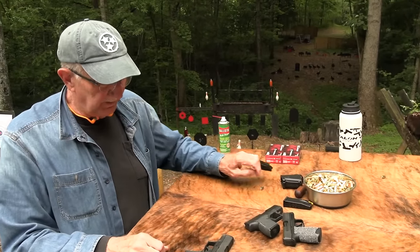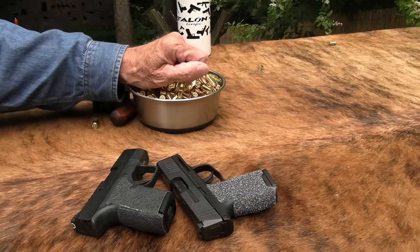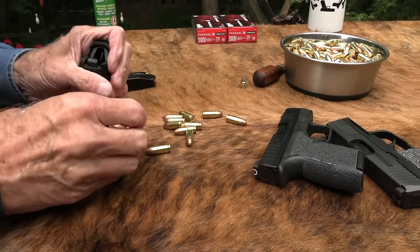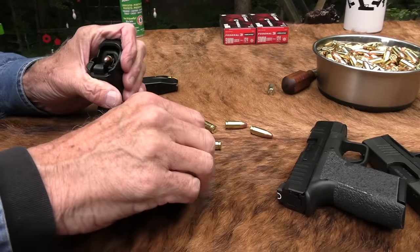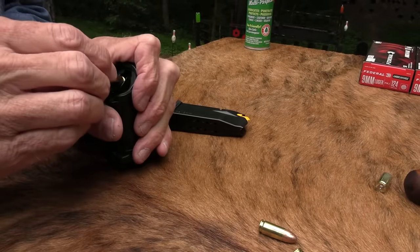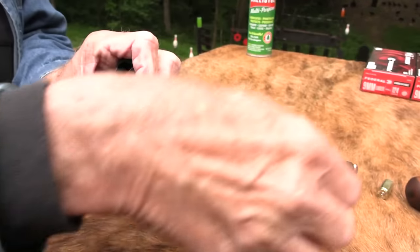Let me load these mags and tell you what I know about it. Now, one of the differences between these is the price. I think the MSRP is about $392 or something, so it's under 400 bucks. Once they're widely available, you might find them down the road for a lot less than that, maybe closer to 300. So price-wise, there's an advantage there, and I would guess there will be for a good while.